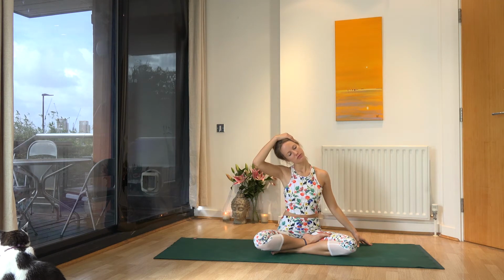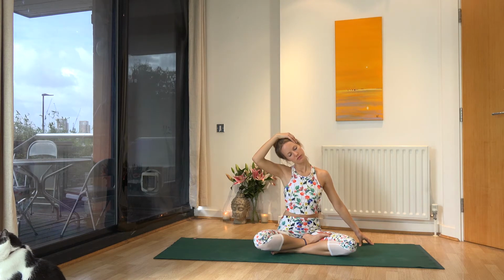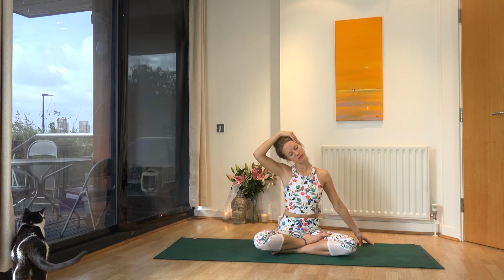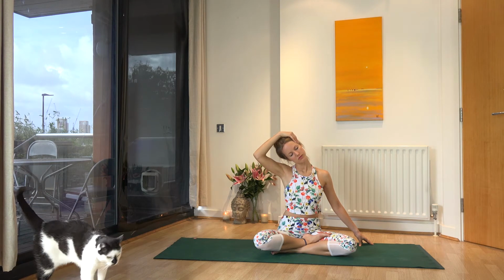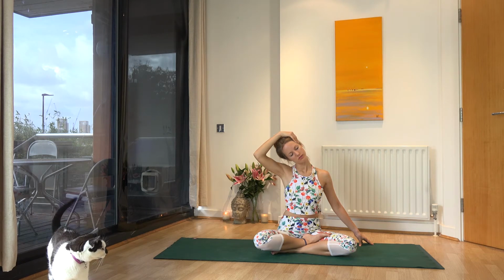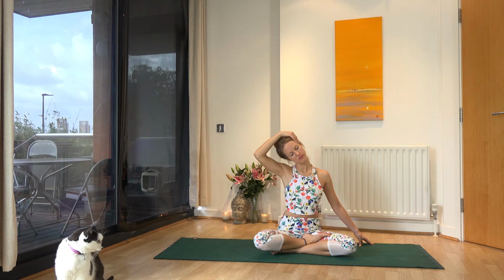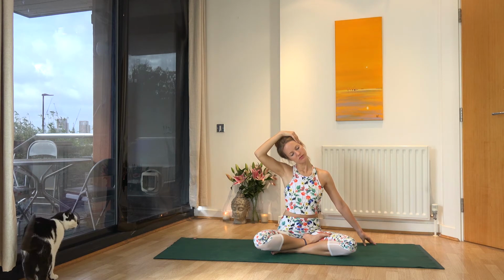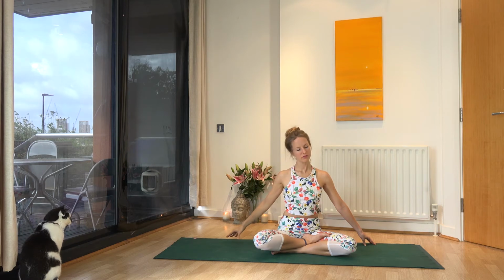Slowly move your head over to the right. Using your right hand, place it over your temple, creating a little bit of weight. Put the left fingertips over to the left, creating a little bit of extra space. If you feel tension somewhere, breathe into that. Imagine you could actually send your breath directly to where you feel uncomfortable. Anytime your mind starts to wander, just bring your thoughts back to your breath and back to the sensations in the body. When you're ready, come back to the center.